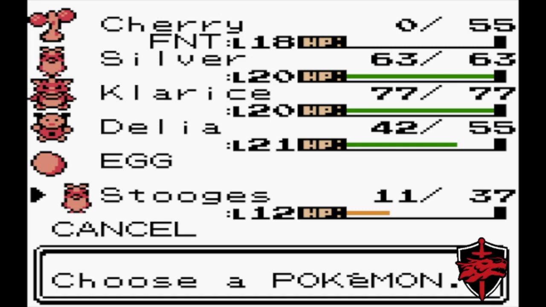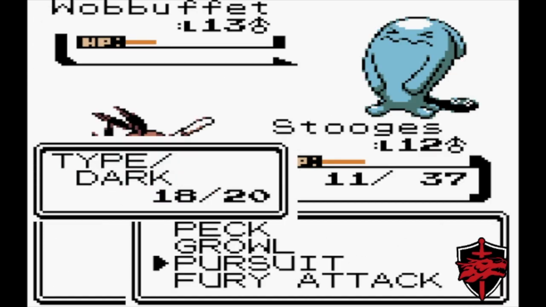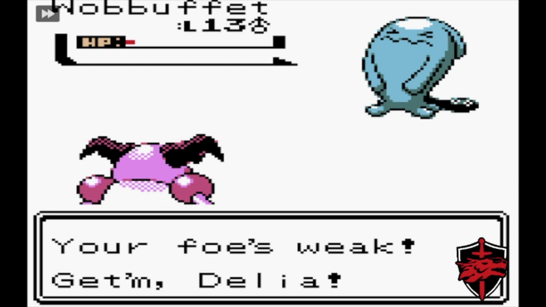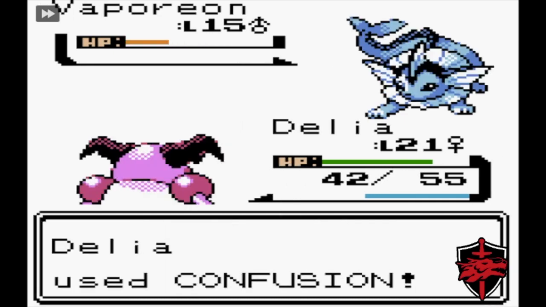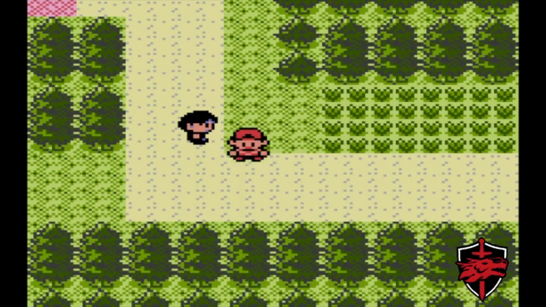Well, if he's going to try to do that, we're going to use Stooges, and we're going to take him out. Ugh, crap, he uses Mirror Coat. Alright, crap. This is actually pretty scary, guys. Okay. Well, that stinks. That stinks a lot. Not only do we lose Cherry, our shiny Sudowoodo.